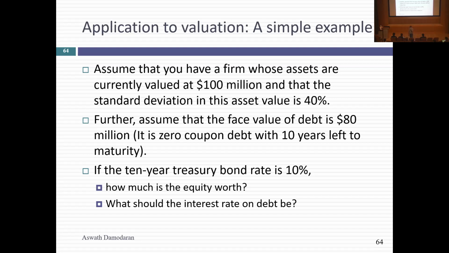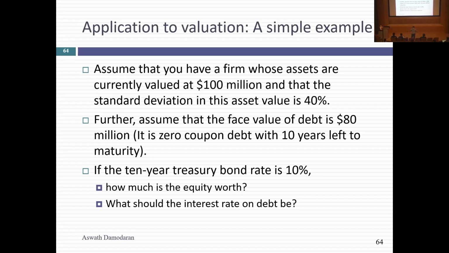Very rigid, but you're going to see in a minute why it's structured this way. The face value of that bond is 80 million. So if you liquidated the company today, I'll collect my 80 million, you get whatever's the difference, but you have 10 years on the bond. In addition, the T-bond rate is 10%. I'm going to argue that with that minimalist information, I haven't told you anything about cash flows or betas or cost of capital, you should be able to tell me how much equity in this company is worth and what interest rate I should be charging you as a lender.